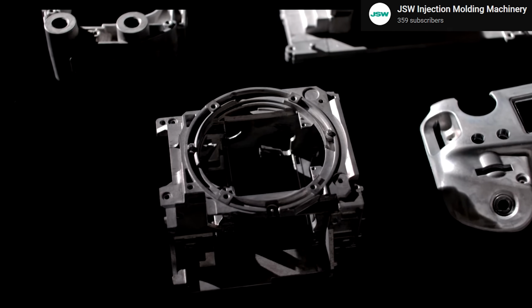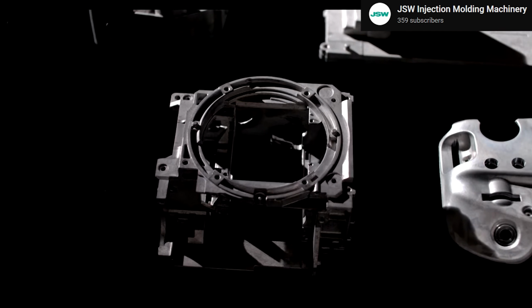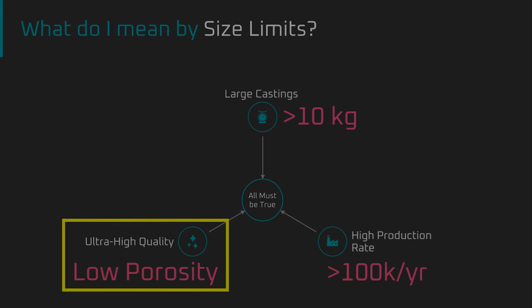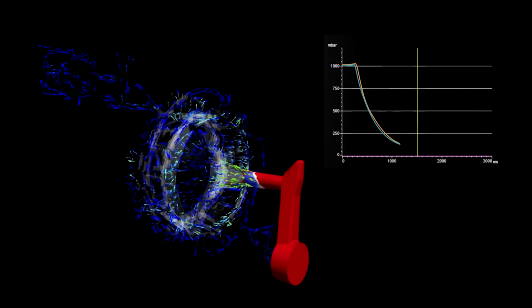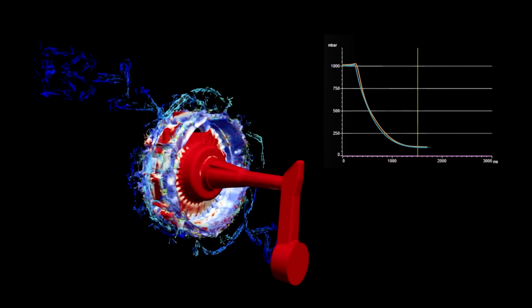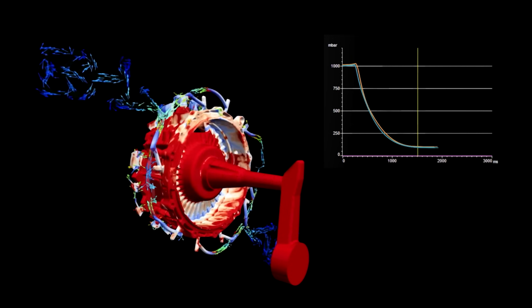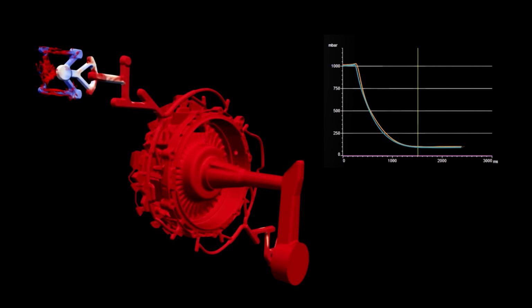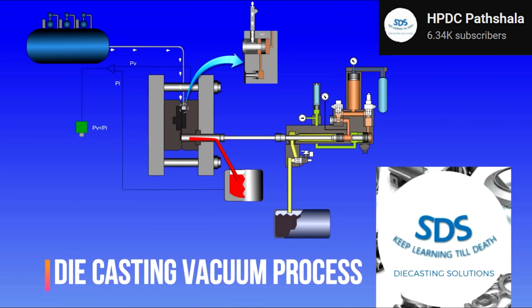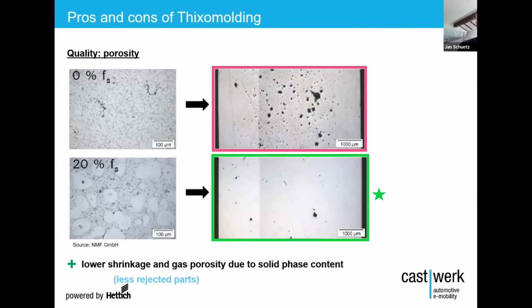It's because casting parts with Thixomolded magnesium is superior to casting parts with molten magnesium. Why? Starting with the quality requirement, with Gigacast aluminum, when the aluminum is injected into the die, the pressure is so high and the molten metal is so flowable that the aluminum is essentially sprayed into the die. That creates turbulence that traps air and results in porosity. That's as opposed to viscous semi-molten metal that creates a laminar flow that's less susceptible to trapping air. That means that despite the fact that gigacasting machines use a vacuum to reduce the porosity of cast parts, Thixomolded parts have even lower porosity.